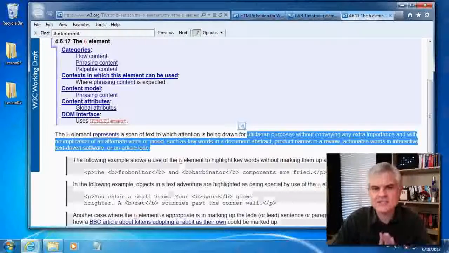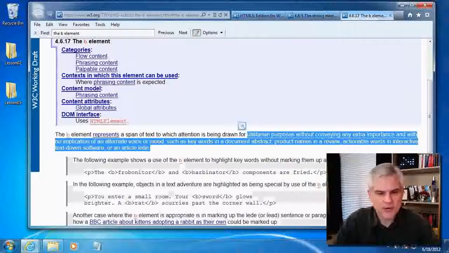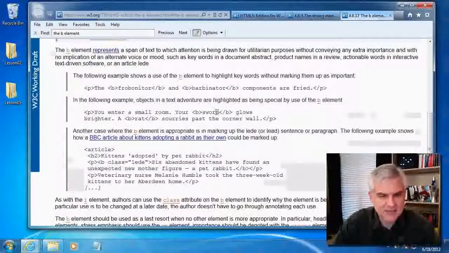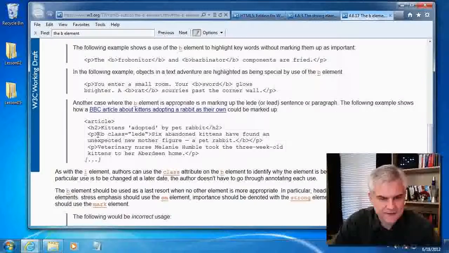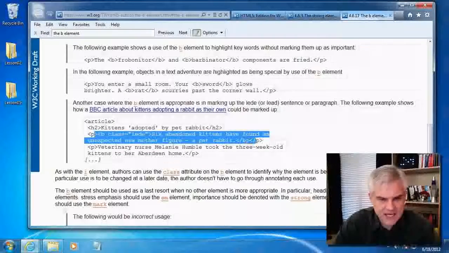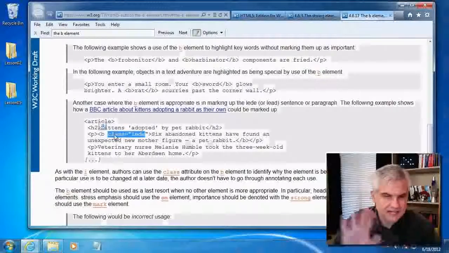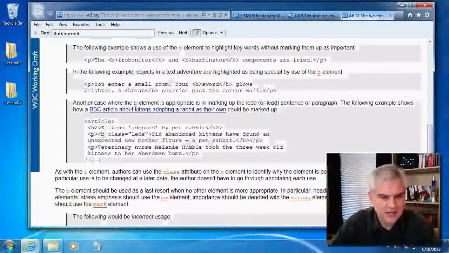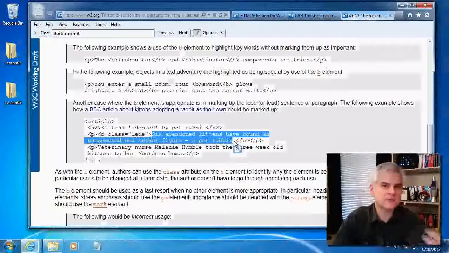And honestly, that's a difficult distinction to make in my opinion, so I would probably not use the B element as often, preferring other tags that are more suitable for this purpose. But I think the good example of this is where they're using a first paragraph, or the first part of a paragraph, and indicating this as the lead, using a class, which we'll talk about a little bit later, to say that while this text doesn't have importance like a warning message, it does serve a purpose within this paragraph.